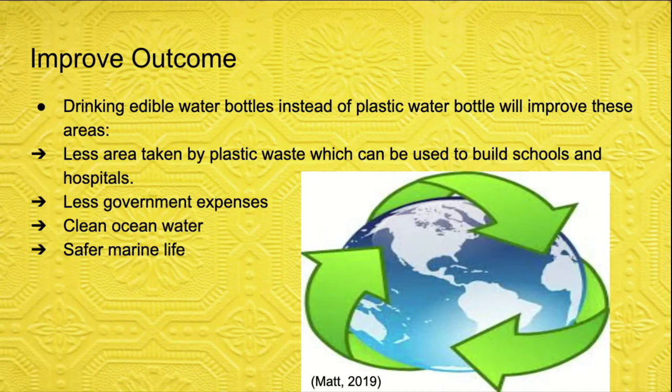Less governmental expenses, so we will have to pay less taxpayer money to have recycling trucks come by and pick up garbage, recycling, and plastic bottles, or even the communities and organizations have to pay lots of money to bring people together to clean the ocean and lakes. We'll have clean waters. If there are no plastic water bottles in the ocean, there are no chemicals. Safer marine life, less fish are endangered.